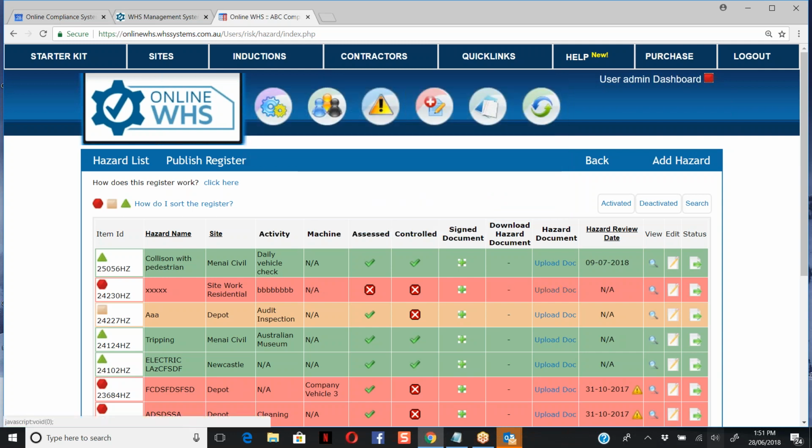One of the things you would have noticed, for example with this collision with pedestrians, is that we added so many different actions to it. What is going to happen in this register is that some of these items will be shortened or replaced with a note that this has 3 actions and 2 of them are outstanding.